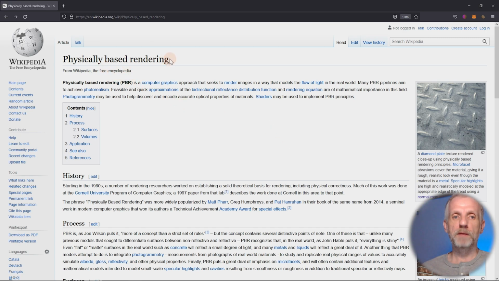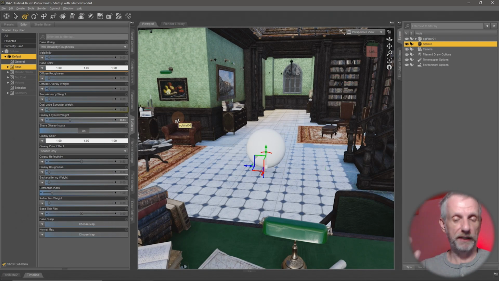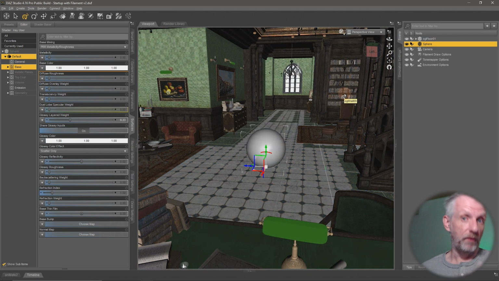But just for now, remember that physically based rendering uses real world principles to achieve a picture, whereas the other rendering engines, like the texture shaded view or the other one that's in Dash Studio, which is the 3D light engine, those are called biased render engines, and they don't do what the real light does because it's too difficult to calculate for them. They use other principles, and they often use shortcuts, hence the bias. They're not biased because they have a personality. They just like to employ principles that kind of fake things, and they get the result done, but it's often more difficult to get there.